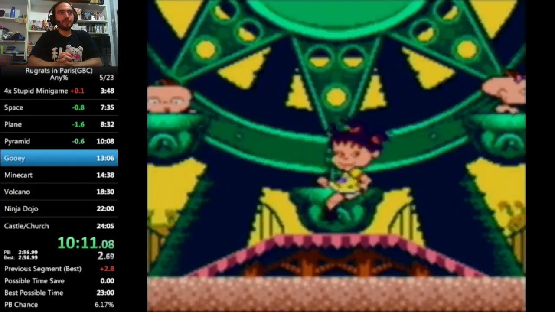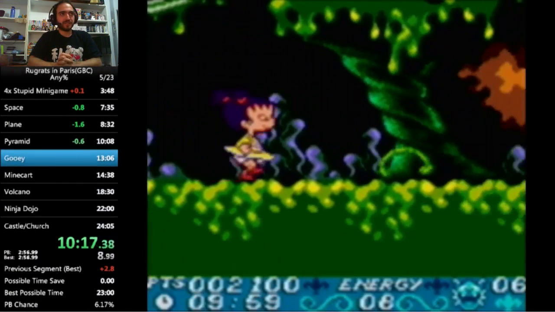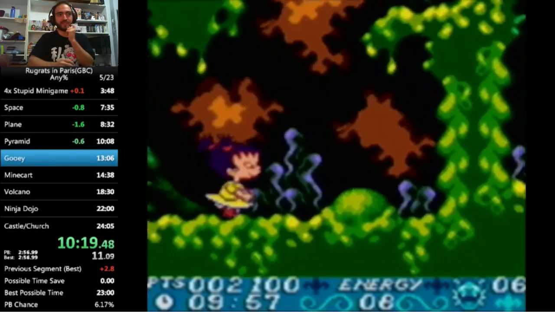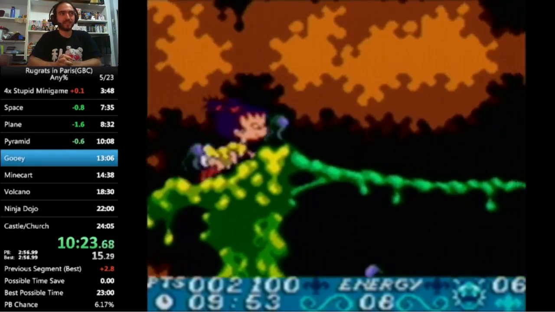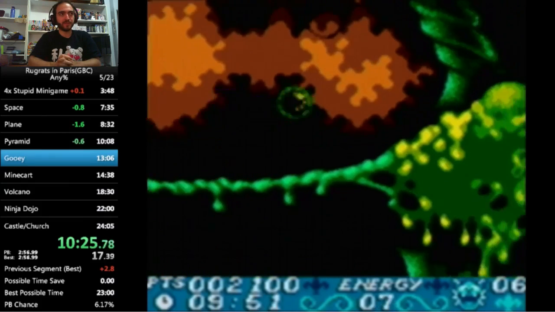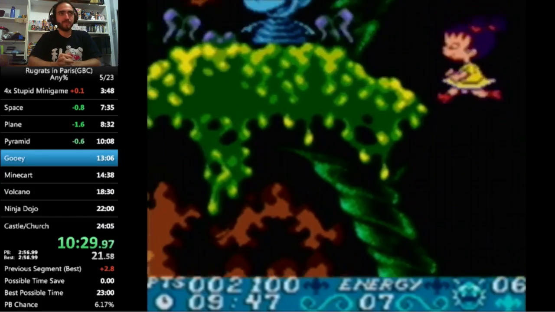Now we go to the Ooey Gooey world, and this is Kimmy. So this one's kind of interesting. This one actually has some really cool techniques. You're going to see the first example of damage boosting, which is actually a very common technique in speedruns, and I think it's really neat the way it's used in this level especially.